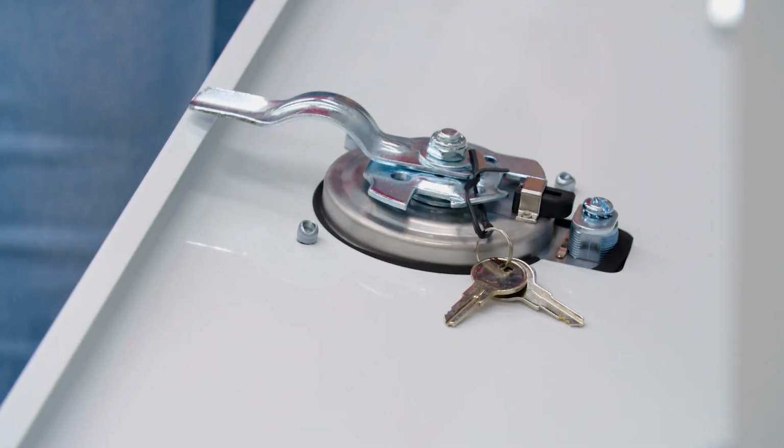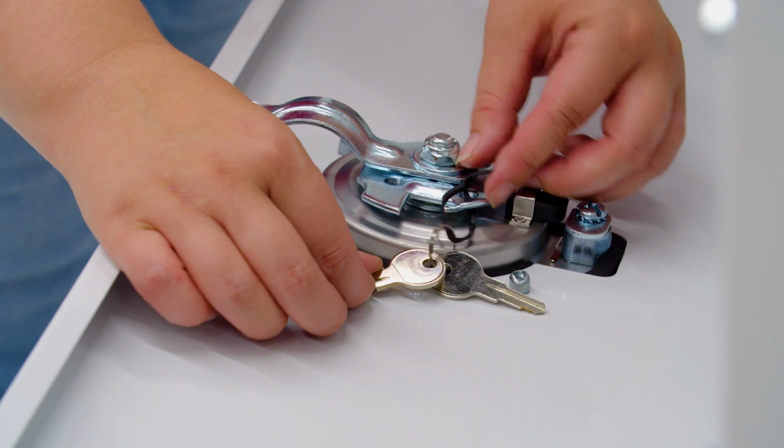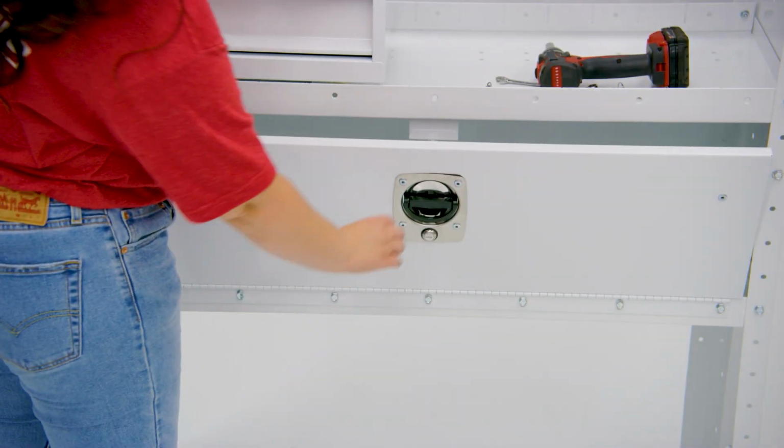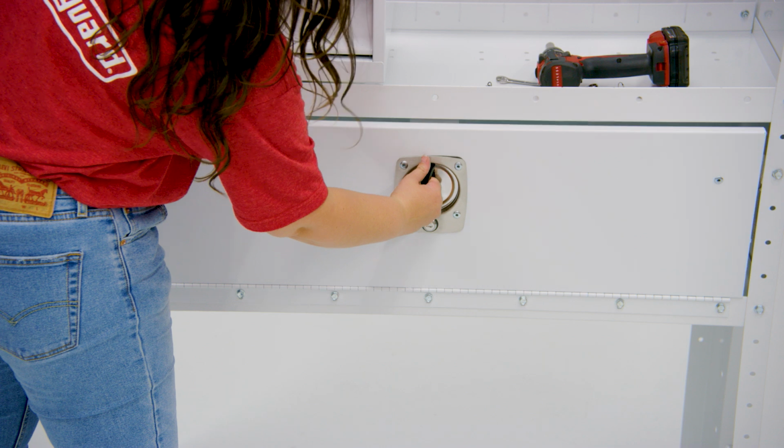Your keys will be located on the inside of the shelf door. Remove keys and store in a safe location. Test out the lock on the door prior to installation in the van.